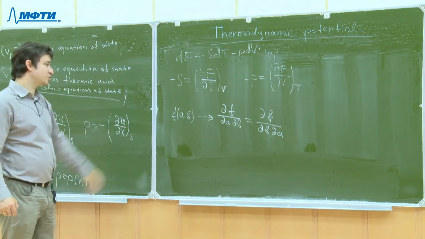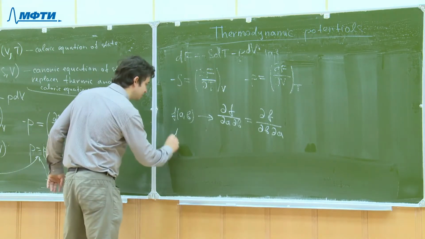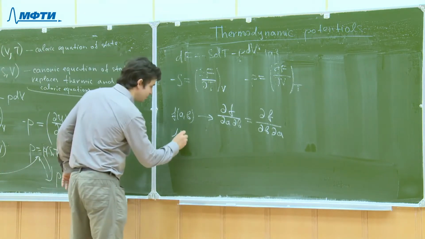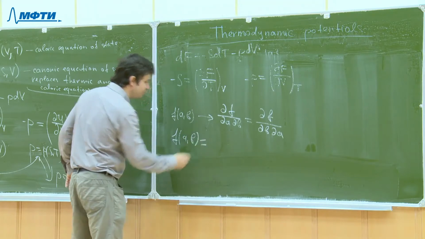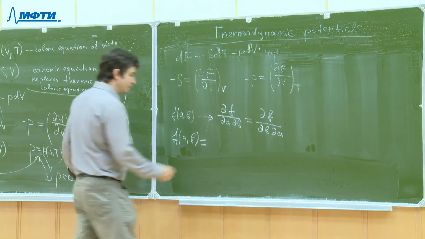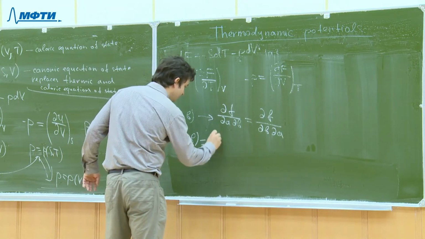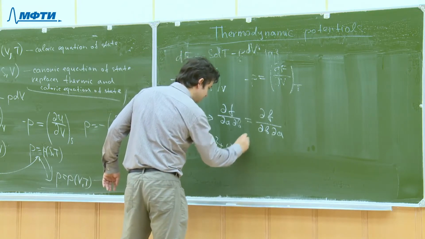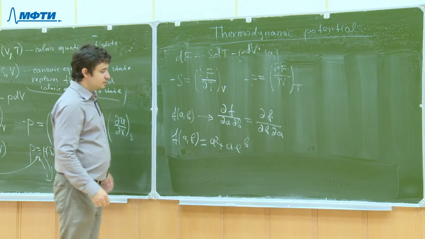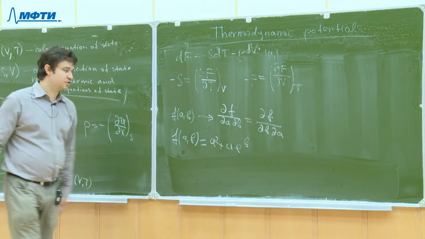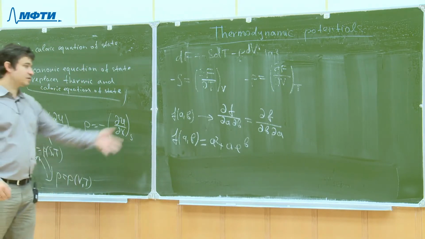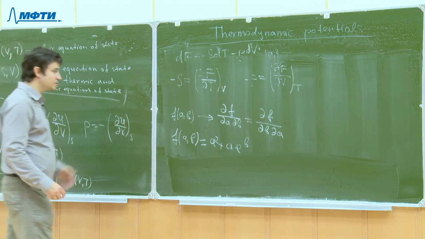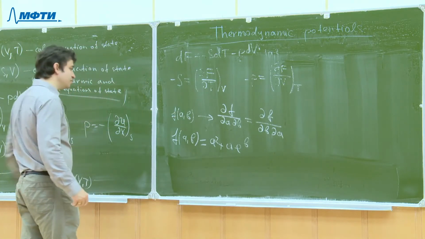Let me show one example to explain this. Since you haven't studied this in calculus, I need to give a proper example. Let's say we have a function of the type, for example, a squared plus a times e to the power of b. So this is a function of two variables. Let's calculate explicitly these mixed derivatives.